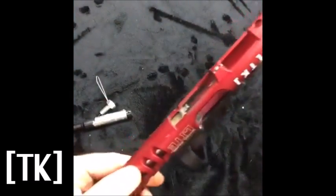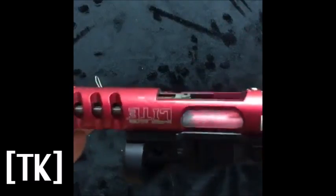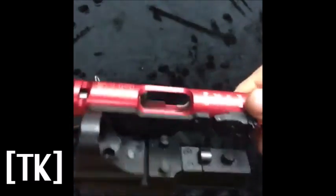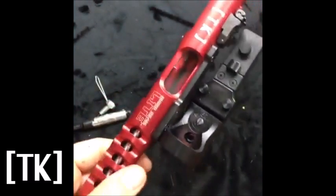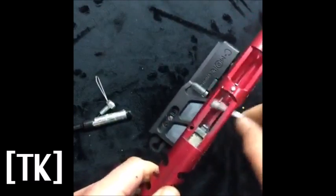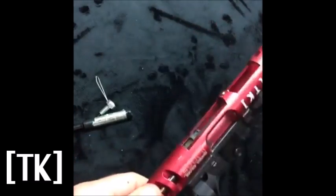Take a look in the upper here. So I do have the loaded chamber indicator replacement panel that helps with the reliability. Got the Stripling Custom Gunworks 90 degree mount with our Seymour on there. And before I start cleaning in the upper receiver, I'm going to clean it dry, because once you get it wet, you can't really go back from that. And a lot of this stuff just kind of wipes off with Q-tips.